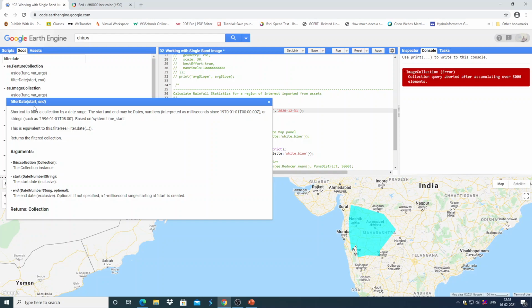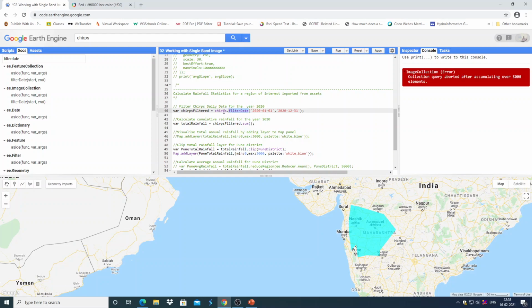Here it takes a start date and an end date, and it will again return a collection. It means it will return a subset of the entire CHIRPS data from 1981 to 2020. Here we are only seeking a subset for the year 2020 by specifying the start date and end date in the form of strings in this fashion: year, month, date.